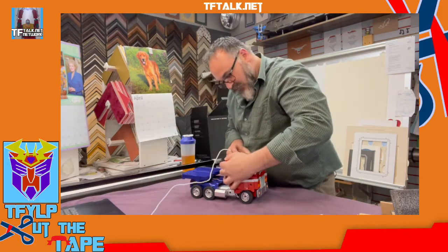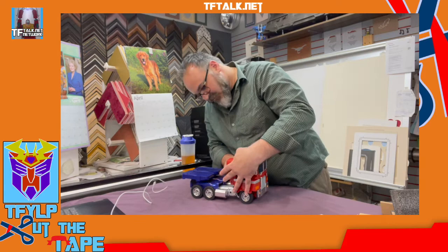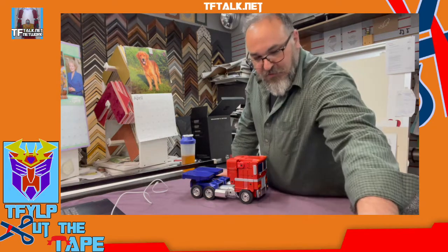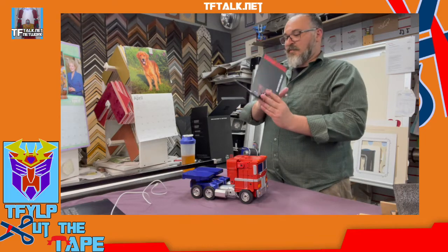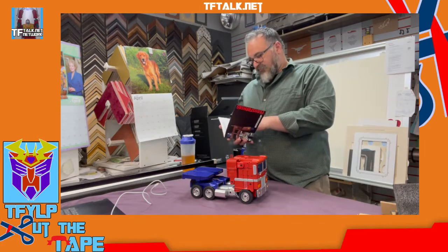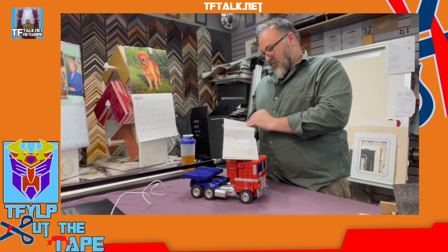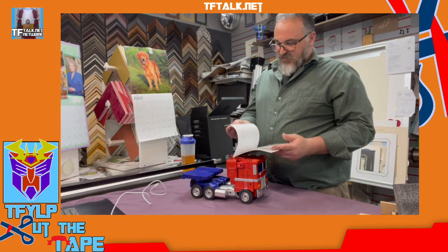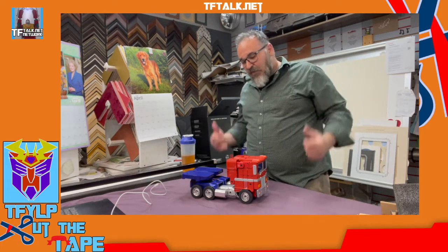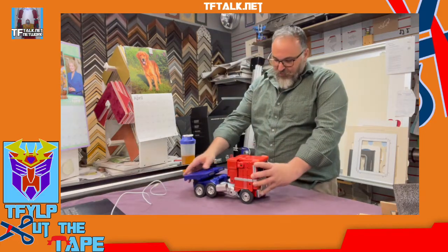Now, where are we gonna plug this in? I hope it doesn't go between the pants. Where do you plug Optimus Prime in? It's not in the quick start guide. Are you kidding me? It doesn't tell you where. And you notice it doesn't even come with a bio. But I guess if you're spending $750 on it, you already know who the character is.